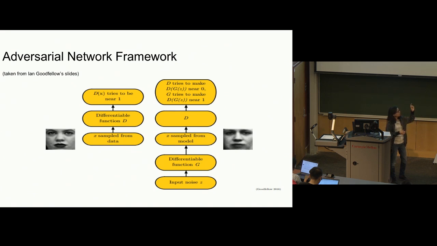And so g of z is something you want; the discriminator wants D of G of z to be as close to 0 as possible, since G of z is a generated one and not a real one. D tries to make D(G(z)) near 0, while G tries to make D(G(z)) near 1. So G is always trying to fool the discriminator: on the generated image, the discriminator should say 0, but G wants it to say 1. So they're always playing against each other, but together they make up a network that is able to generate real looking images.